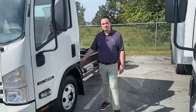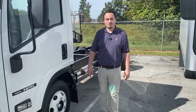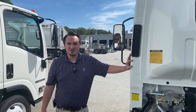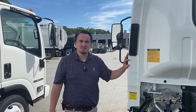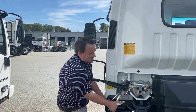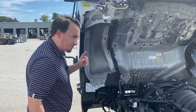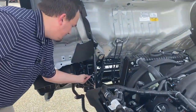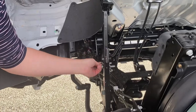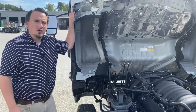Now let's go back here — we'll tilt the cab and talk a little bit about the Isuzu powertrain. As a business owner, you need a truck that's easy to maintain. To get the cab up on this truck, it's just three latches. As the cab goes forward, you'll hear the cab lock engage — that's safety feature number one. Then you'll add the safety pin to this keyhole. Now the cab is securely locked and won't come down on your mechanic while he's trying to maintain it.